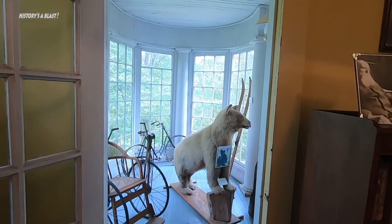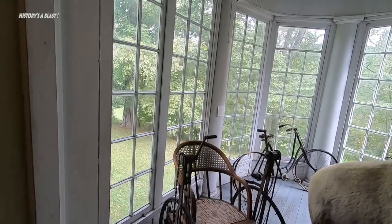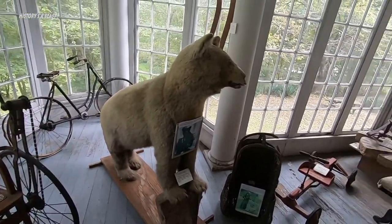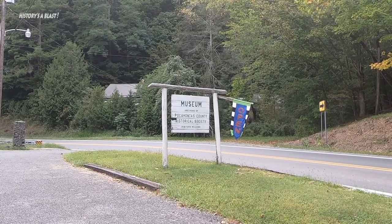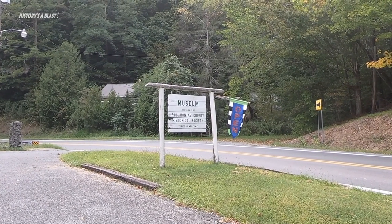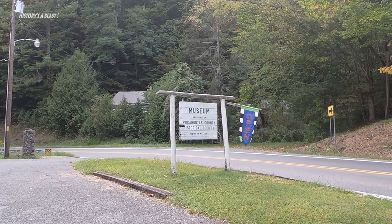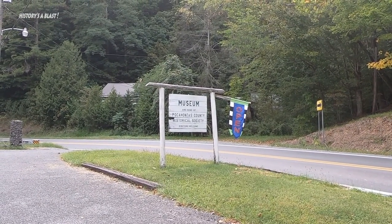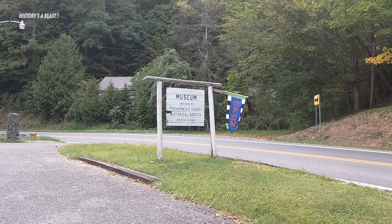Here's a beautiful solarium. There's a self-propelled wheelchair. There's the front of the house. That was a worthwhile stop — a very knowledgeable and talkative lady who runs the place for the Pocahontas County Historical Society. She did say that there's plenty of money in the county commission allocated for repairs, but COVID is holding things up just like everywhere else.